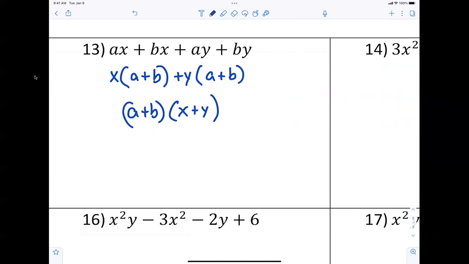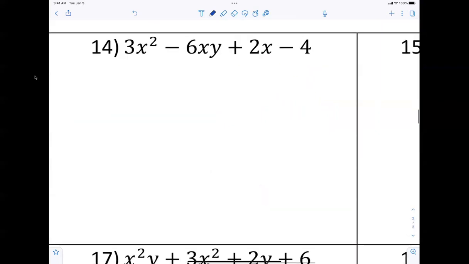Would it make the problem any different if you just didn't put that positive in front of the Y? Yes, because it's different now, because it's all just multiplication. That means X times A plus B times Y times A plus B. And that's not what it is. It's addition.